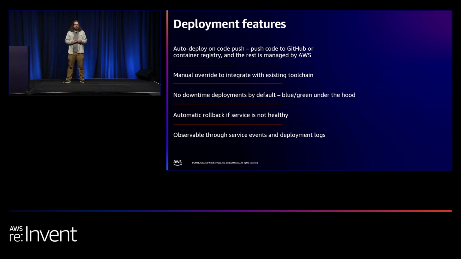And last but not least, you want your deployments to be observable, especially if a deployment fails halfway through or there's some unexpected error. You want to know, why did the deployment fail? So App Runner builds those into the deployment as deployment events that you can then query and view inside the App Runner dashboard. You don't have to go to a third-party place like CloudWatch or anything else. You can just right there in App Runner see the deployment progress, failures, and take action.